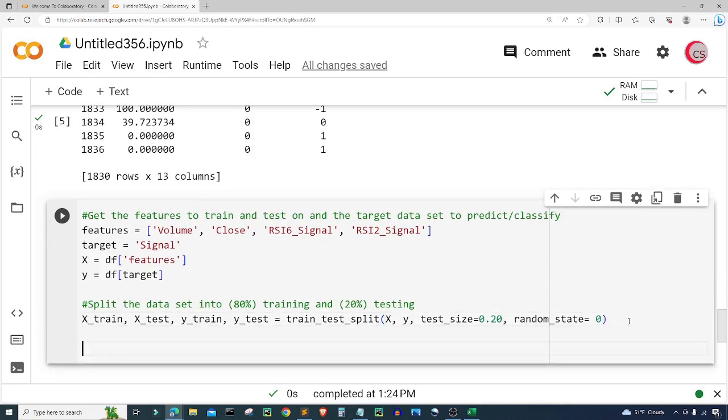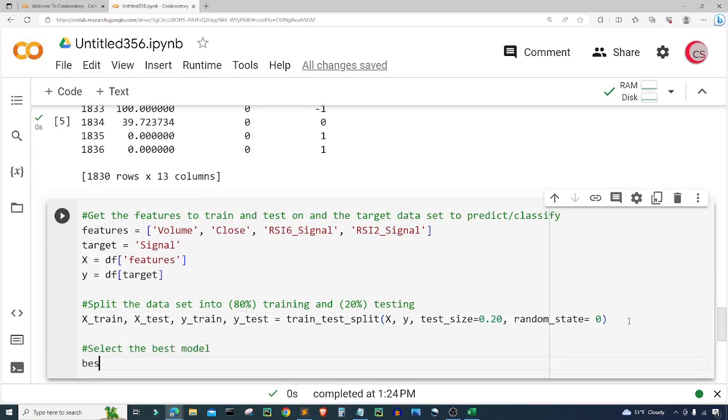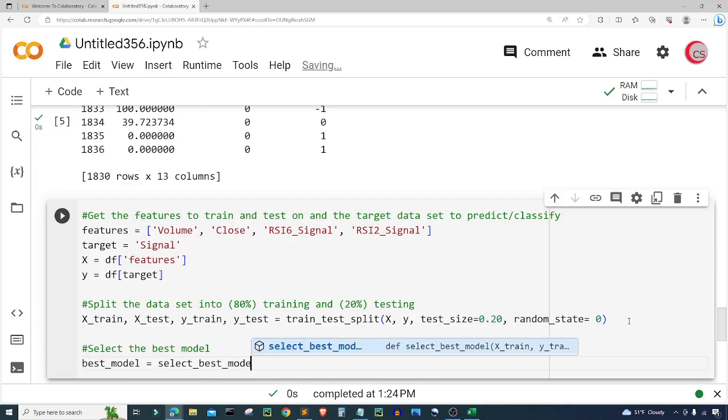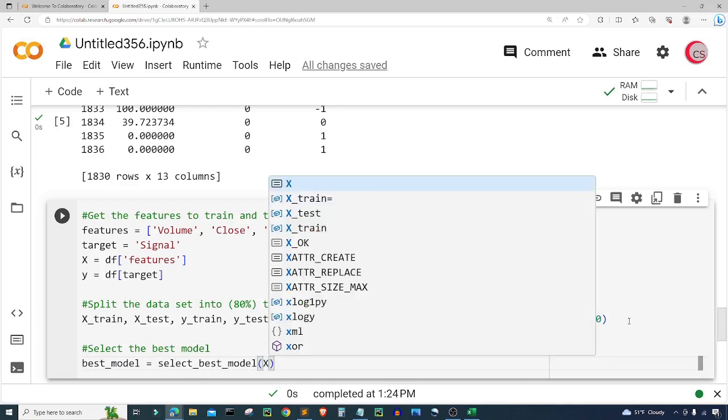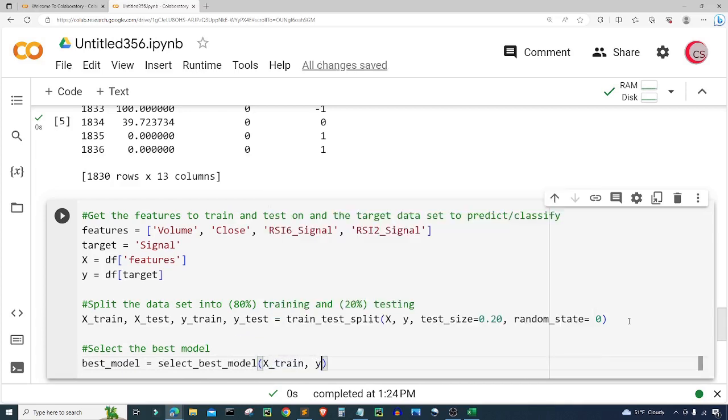All right. Next, I'm going to select the best model to use. So I'm going to create a variable called best underscore model. I'm going to set it equal to select underscore best underscore model, and I'm going to input x underscore train data set and the y train data set.